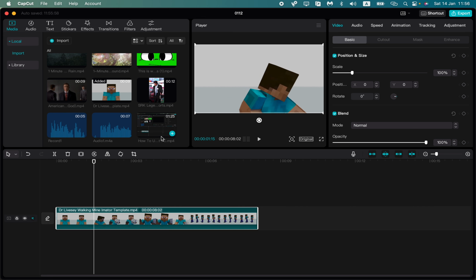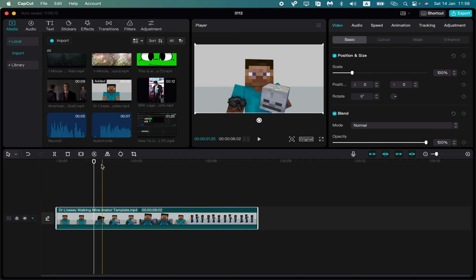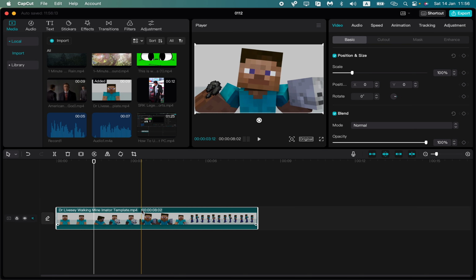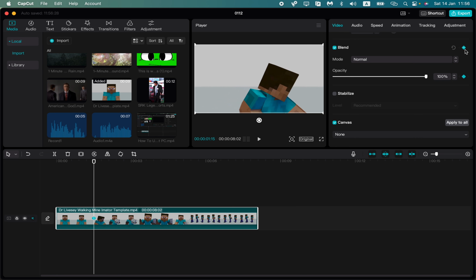Basically all you need is just to create a project and then just import the necessary videos and edit on our timeline. So as you can see, I've already did it. And after that, if we'll choose our video and go to video and basic, in this menu we can see these keyframes, so we can add them right up here. So there are different options to add the keyframe. All you need is just to click on this button, for example here.